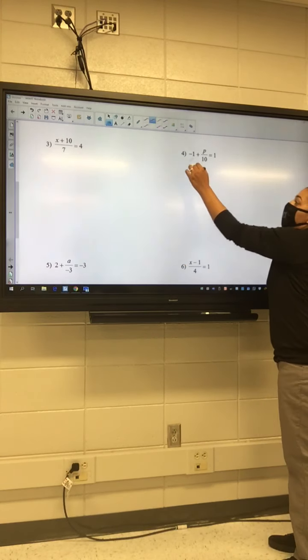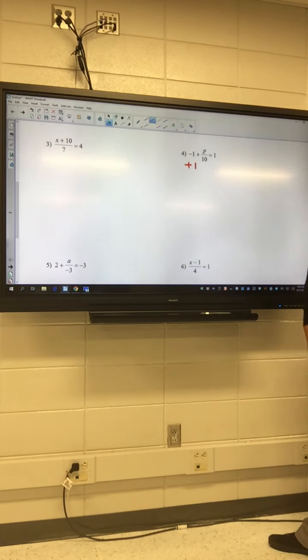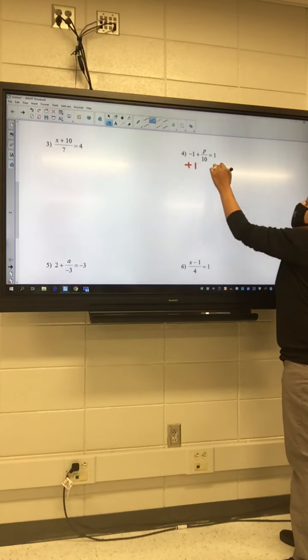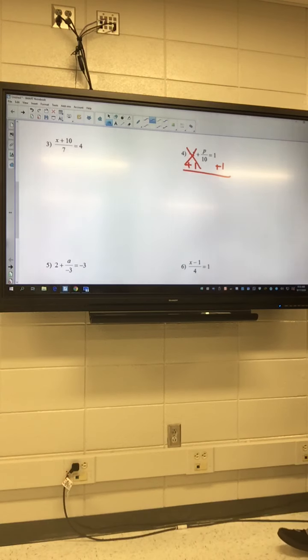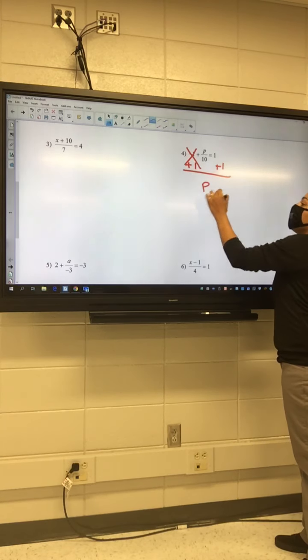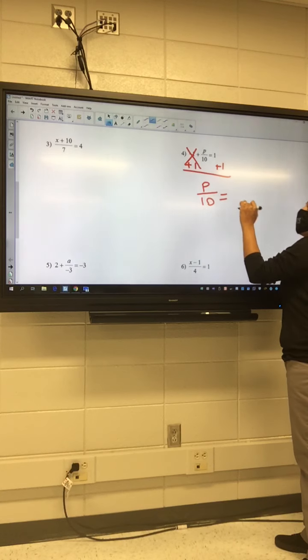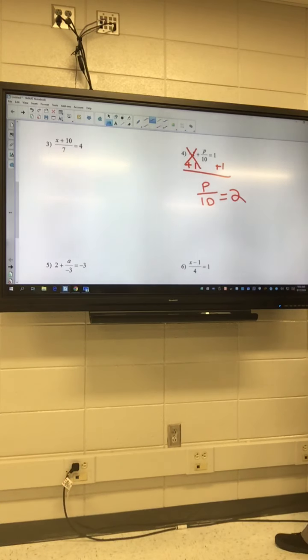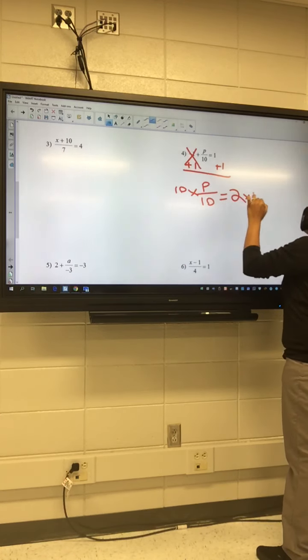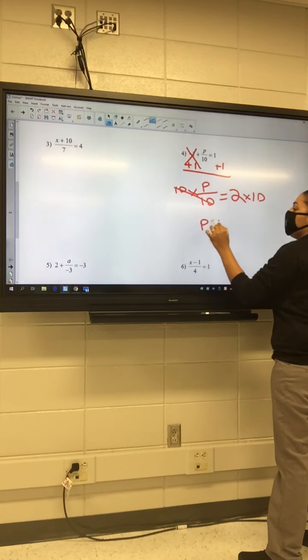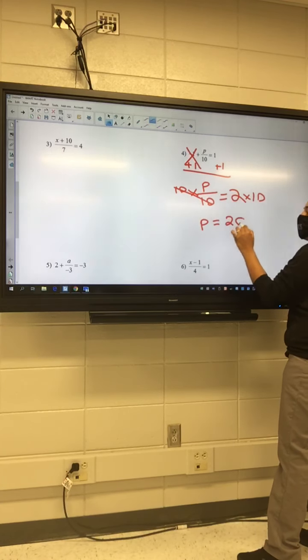So, you're going to say plus 1. If I add 1 to one side, what do I do to the other side? Plus 1. Okay, these ones cancel. What are we left with on the left? P over 10 equals what? 2. Perfect. Okay, now what? Times by 10. Okay, why are we timesing by 10? Because right now it's division. Okay, if you do it to one side, you got to do it to the other side. So P equals 2 times 10 is going to be 20.